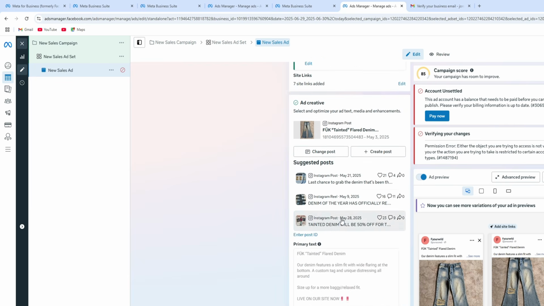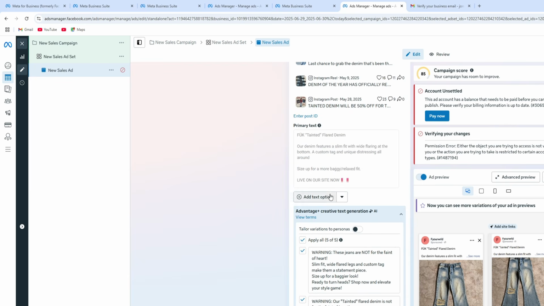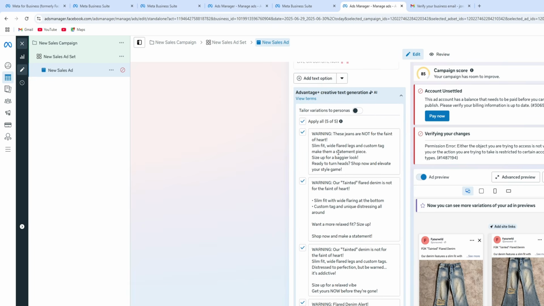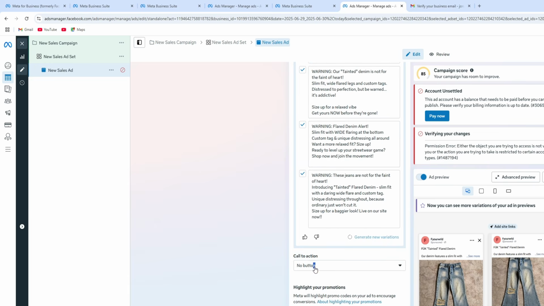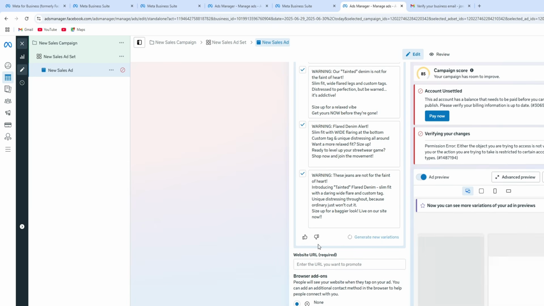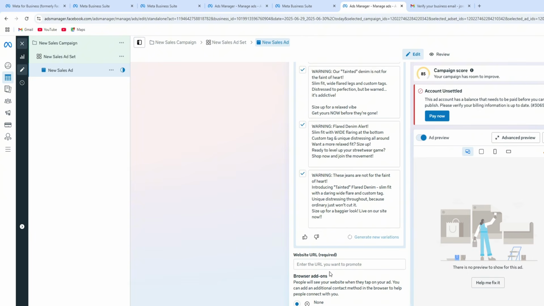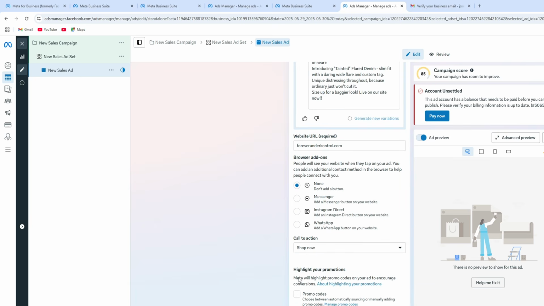And when you come down here, you want to make sure that the tag is good, and the call to action. Make sure you have a good call to action. Call to actions are key when setting up these ads. The ad creative and the call to action are the most important part when it comes to running ads. So for the call to action, you want to make sure it is either order now or shop now. I normally do shop now, depending on the product and whatever your goal is for the ad. Now for the website URL, you just want to paste. For his website, shop now.